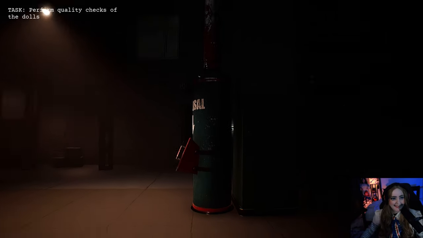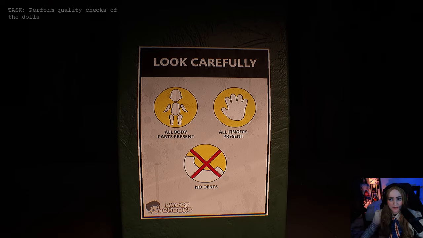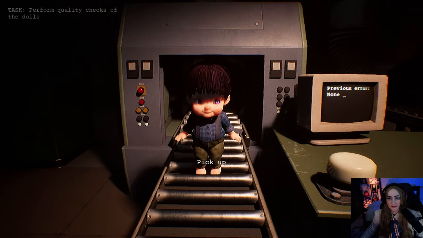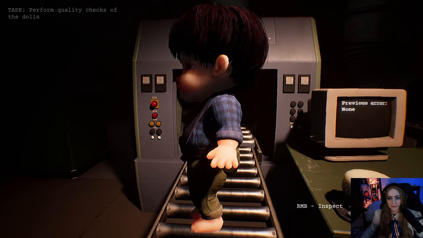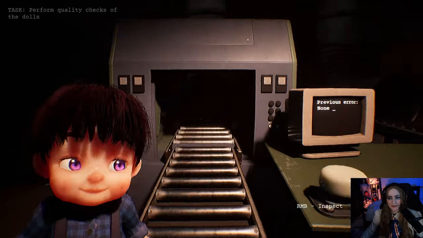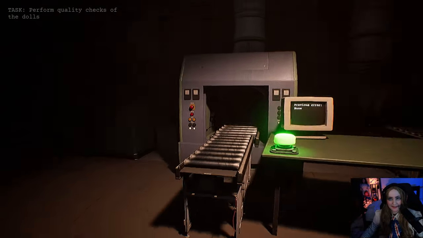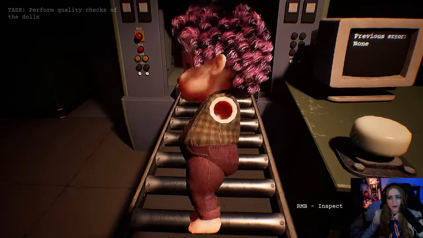What happens if I fail? Little Raven Reader, hello! How are you? Look carefully. All body parts present. All fingers present. No dents. Okay, easy. Cute. Five fingies, five toes. Okay. Off they go. I'm good. Thank you for asking. Was that right? Next. Oh no. Oh no.